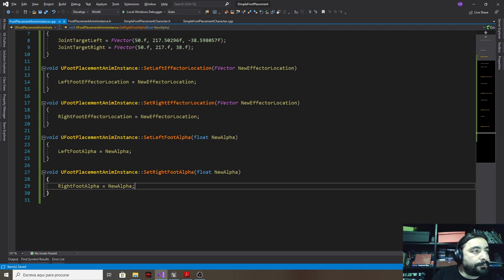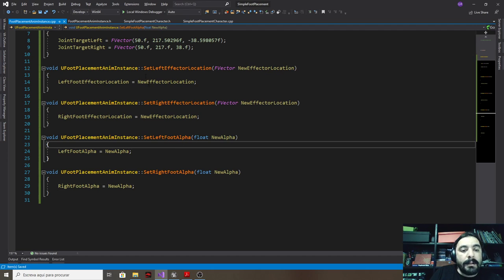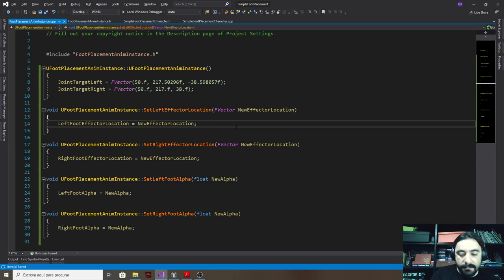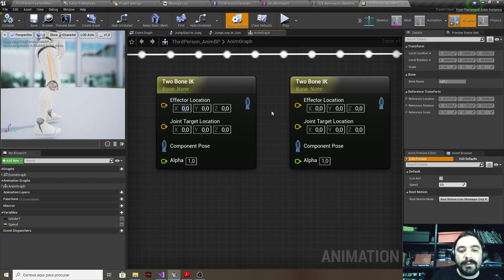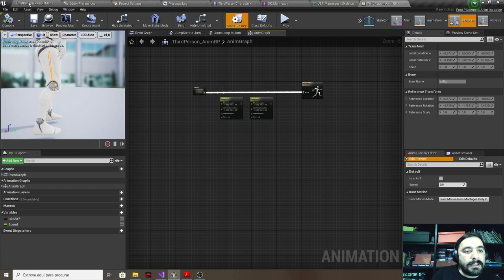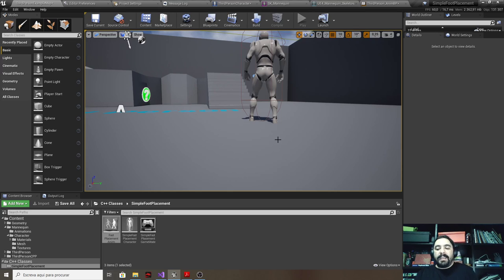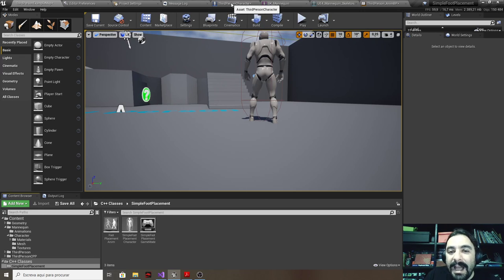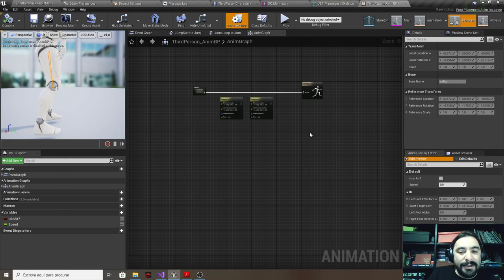Now, we are just going to do these things, perform, just save and compile so we can use those values already here on the anim graph. So let me just compile to make sure everything is okay and in order, so we can already use those things in our anim graph. Okay, compile complete. Cool. No code errors at all during this video, which is really cool. So now, during this video, until now, I don't know the future.